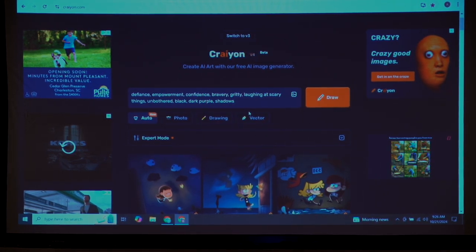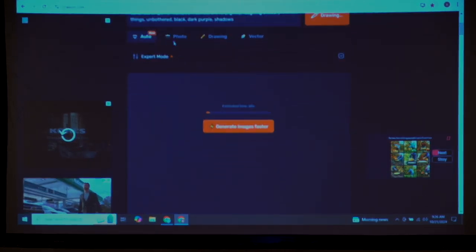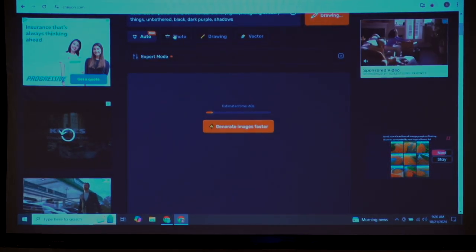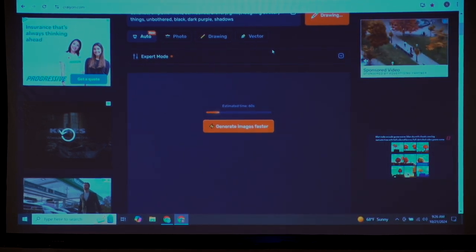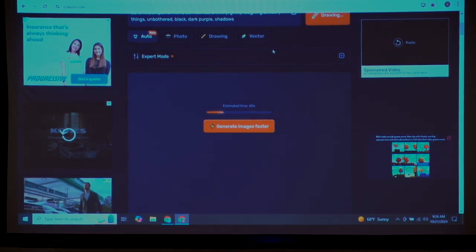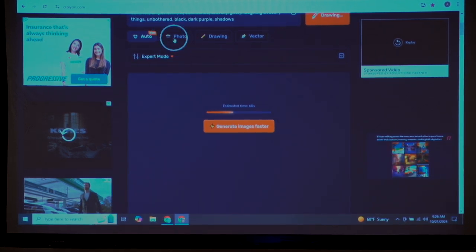All right. We should be good there. Let's see what we get. And while this one's going, so we mentioned the photos here. These are what are called models. They're essentially different AIs or different brains that have been trained on specific things. So when they created the photo one, for example, they focused primarily on photo images so that when you are working with that one, it's going to start generating mostly photos.